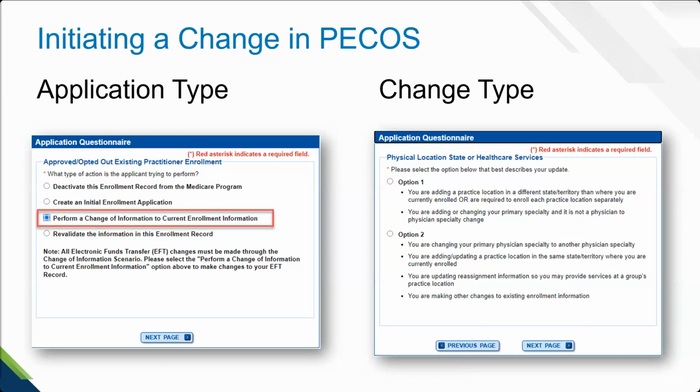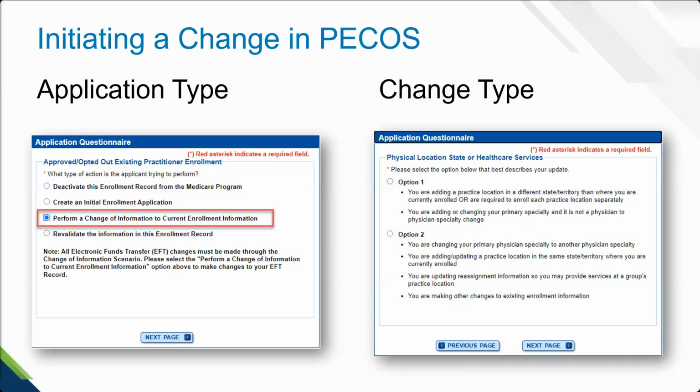Option one is something that you will use if you are adding a practice location in a different state, or for an individual provider, you're adding or changing the primary specialty and the application, it's not something where you have a physician changing to another physician specialty. The reason those are separated out, those two items are something that actually requires a new enrollment record.